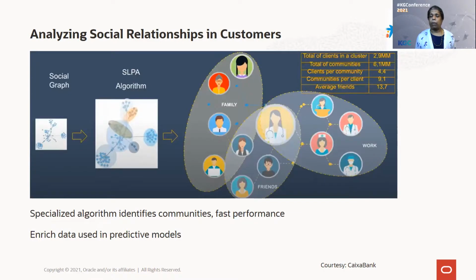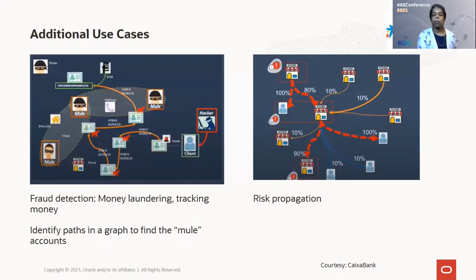And also they found another benefit for doing this. For some of their customers, there might be incomplete information, such as a credit score or some income information might be missing. But looking at the community the customers belong to, they're able to identify information about this customer. Like if 80% of a community has an expensive smartphone, then perhaps that tells us something about the income level of that particular community. And they're able to use this to have better predictive models based on the information they gather from graphs.